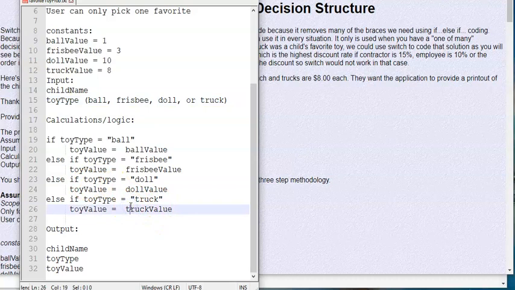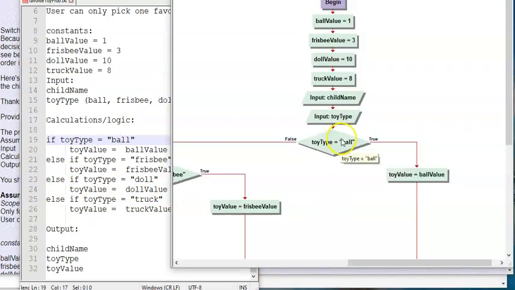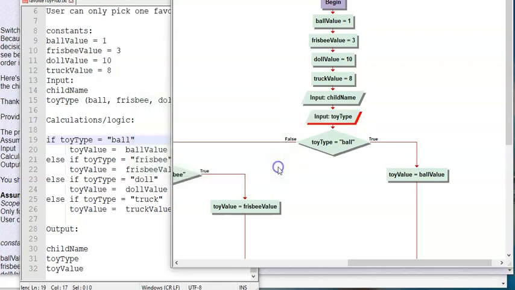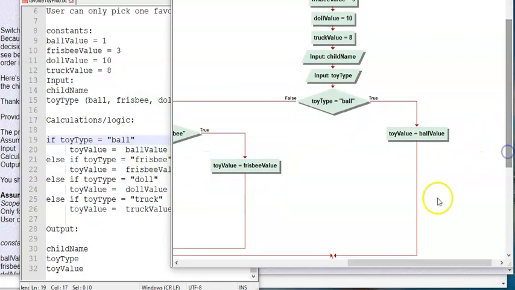You will never see switch in your problem statement because we don't want to have to sit down with our toy store to explain what switch is. So we'll always use if, else if whenever we're going to be using a problem statement. Same goes with the flowchart. For the flowchart, we do the same thing. We take our constants, we put them into assignments. Then we do our inputs. And again, when we do our input, I'm always going to show the values I want the user to use when they're inputting that information. And then we're going to do an if, else if.